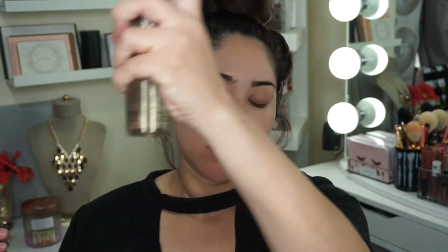It definitely has a semi-matte kind of finish, I want to say, so it really just adheres that foundation, and it semi-blurs out my pores. I wouldn't say completely, but it does really help improve my skin and prep it for foundation. So I really love that stuff. I'm gonna go in with my MAC Mineralized Charged Water. I always do this, especially if I'm gonna go in with a more full coverage foundation.